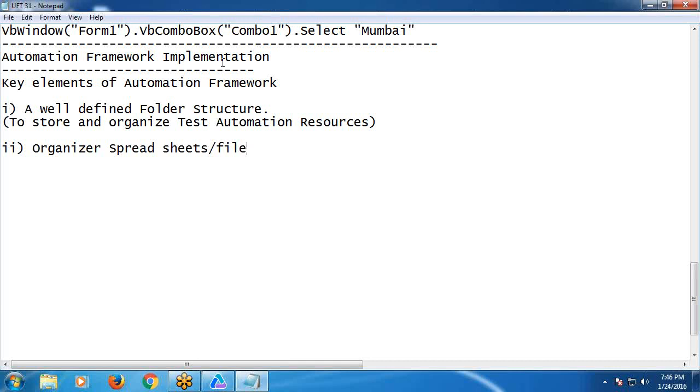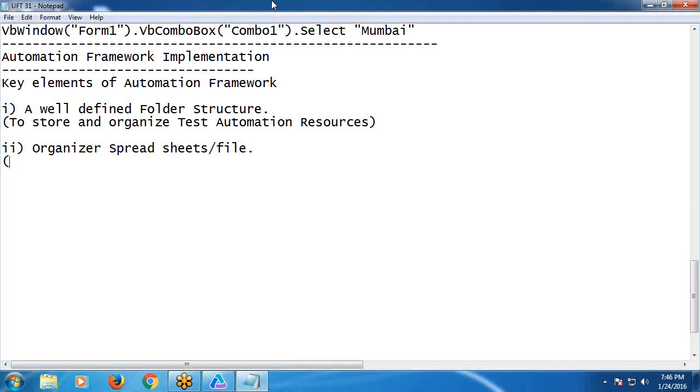Driver script is also a UFT test script, but in an automation framework it has a specific purpose. That's why I am separating the driver script. And as a part of test automation resources, we can put the test results in one of the folders, right? That is also there, right? Test data, test results also. Okay.